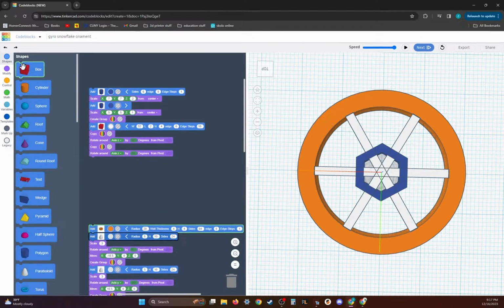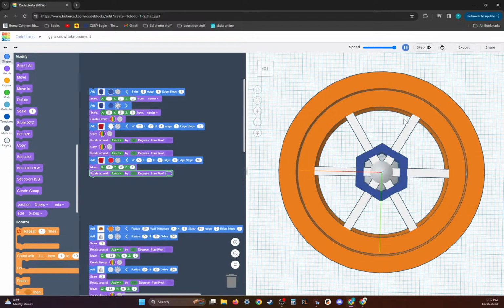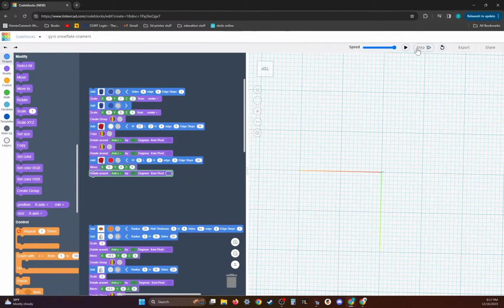So after that, we need another box. 5, 2, and a height of 4. We're going to move that to an x of, let's try 15, and rotate it on the z-axis by 45 degrees. Let's see, oops, how that happens.